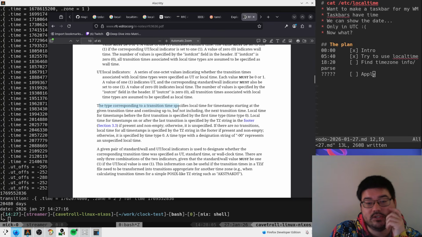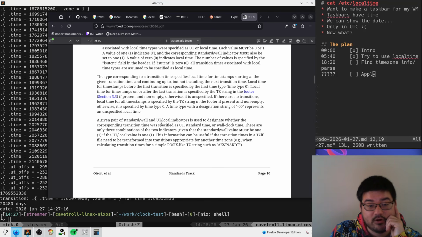Time corresponding to the transition time specifies local time for timestamps starting at the given transition time, but not including the next transition time. Local time for timestamps before this is specified by time type 0. Local time for timestamps on or after the last transition is this thing.